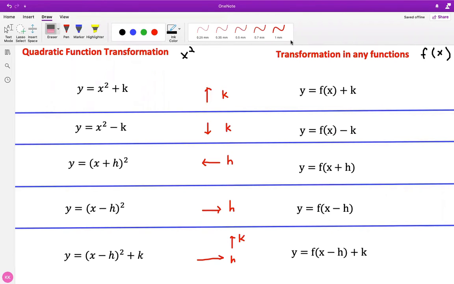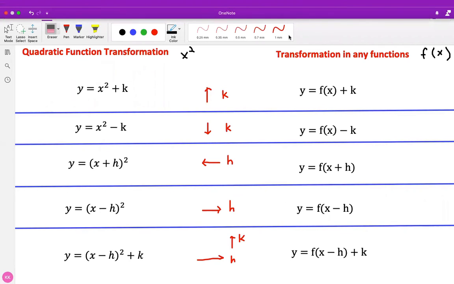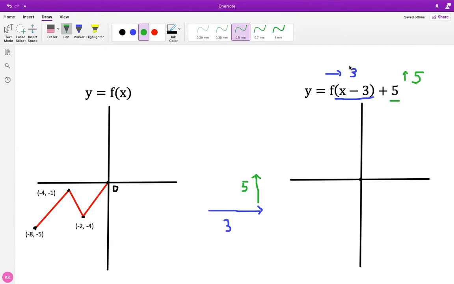If you remember from our first lecture, I showed you this table right here. The example we're doing, y equals f of x minus 3 plus 5, resembles this format. So basically what we need to do is shift the original function h units to the right, and also shift this function k units upwards. This is what we are going to do in the example. In this scenario, I'm moving the function 3 units to the right because I have the minus sign here. The positive 5 suggests moving the function 5 units to the top. This is what my transformation looks like.